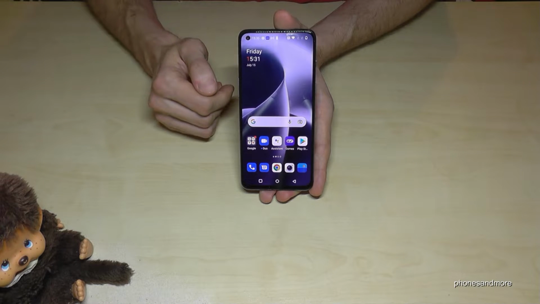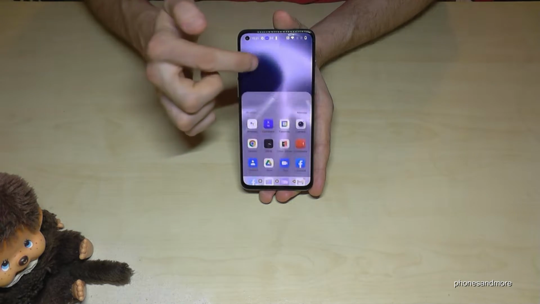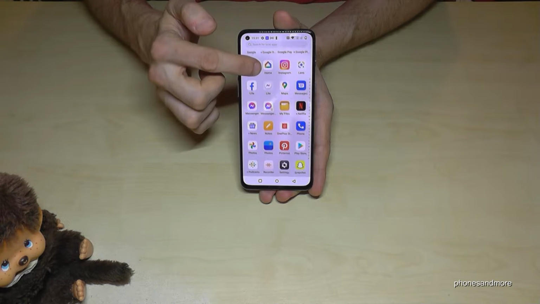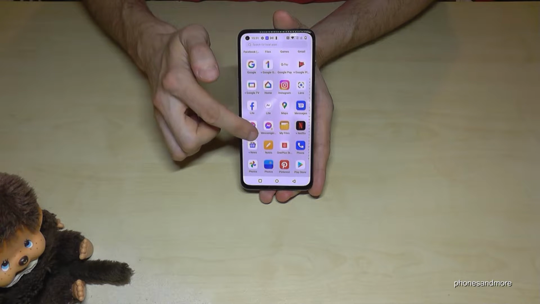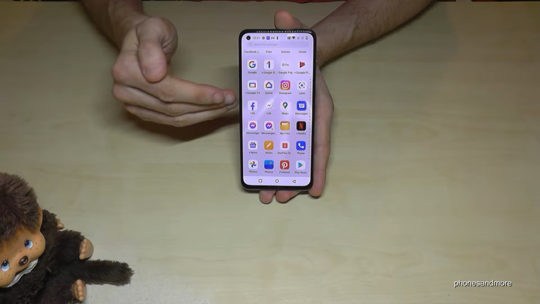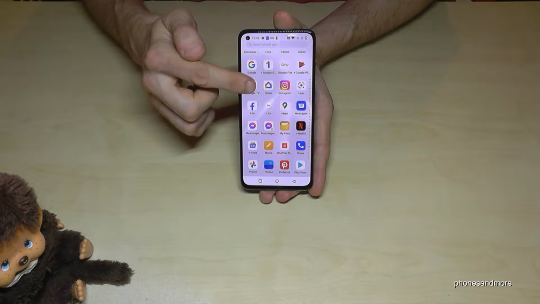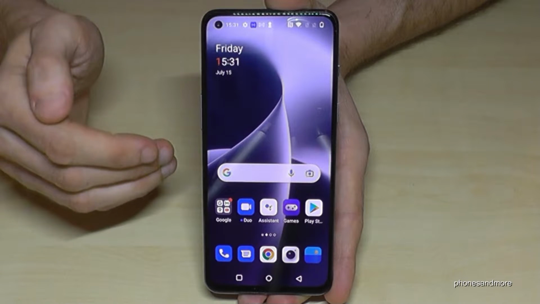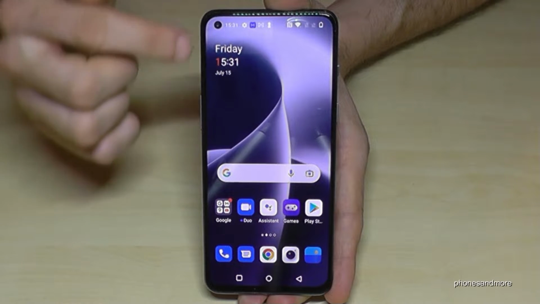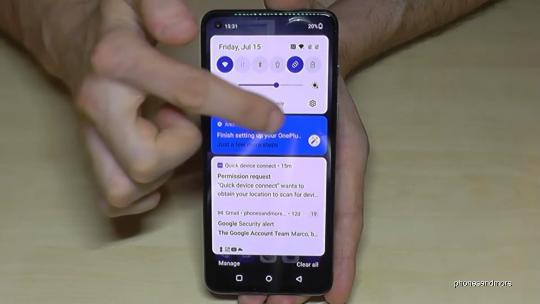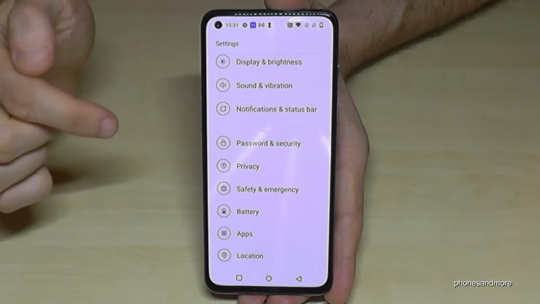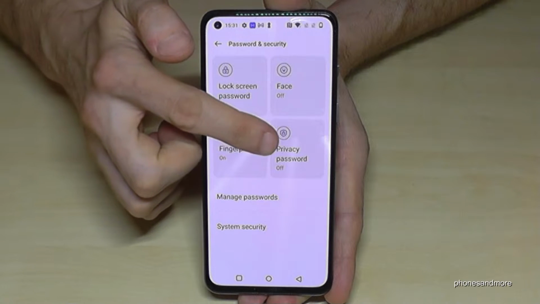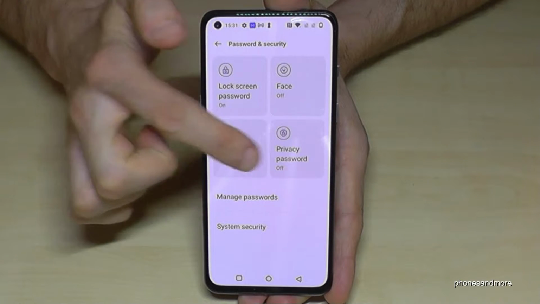And you can hide apps with the phone. So that means maybe you have specific apps you don't feel comfortable with if everyone can see them, or if you don't want someone else who has access to your phone to see them, then you can let them disappear. Let me show you what I mean. First of all, you have to set up a privacy password. So just scroll down right next to the camera and go to the symbol for the settings. And now we will need this point here, Password and Security. And here we will need this point, Privacy Password.